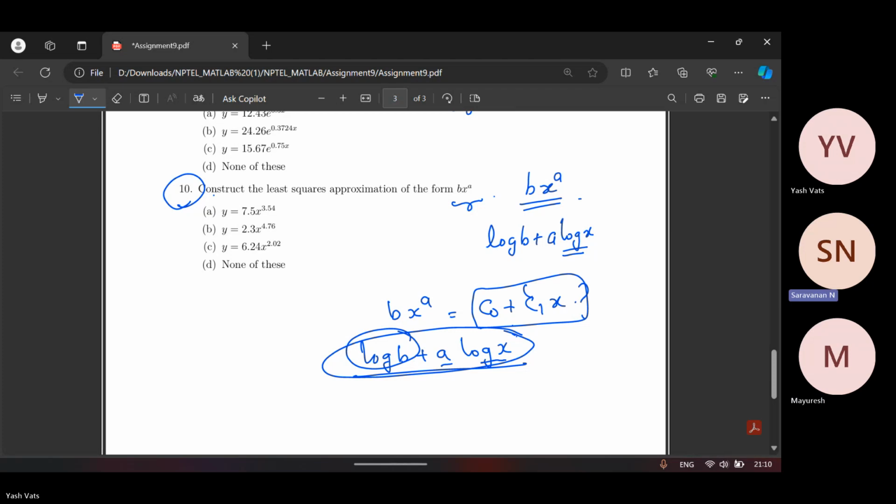No, it will be in that only. When we convert it into the linear equation, we will be solving through that only. But what is C1 here? Okay, so you want to convert like this. So C1, like Z is log X, C1 is A. Okay, so you have three variables now. Exactly.